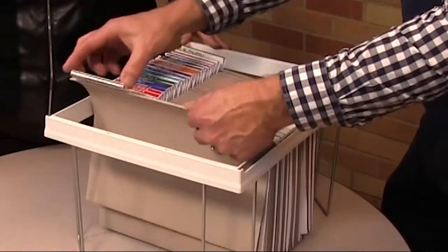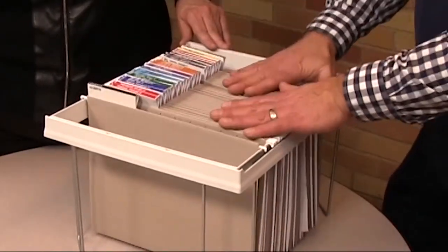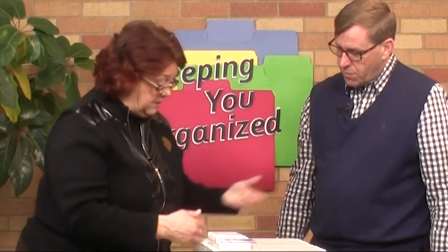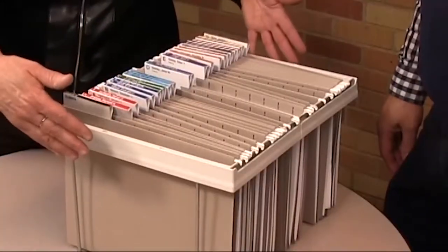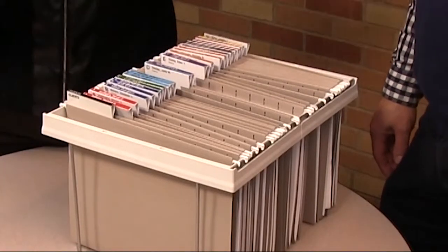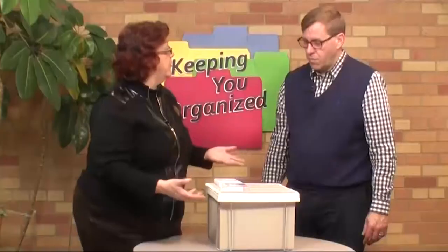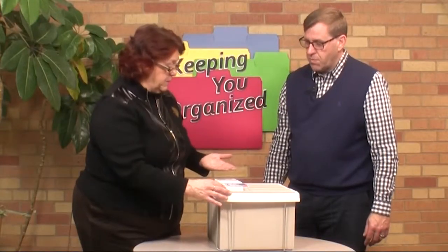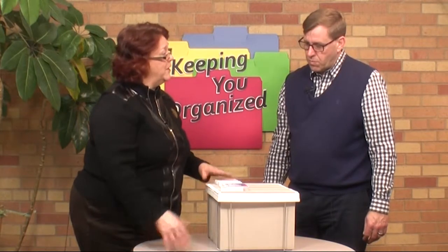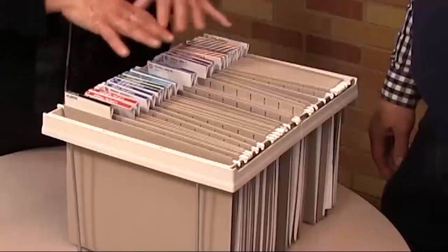Using the viewables, you can actually move the tab position as well. So there's a lot of options, not only with viewables, but with this new heavy-duty hanging folder frame. Since this is adjustable, we could move it out almost to fill the drawer, and then in the front you could have another category, such as a file box, where the active files could go for projects or other groupings — or it could be sales material like forms and brochures. And then you've really created the best of an organized system, because everything you need is in one place, easy to see.